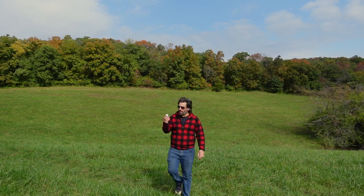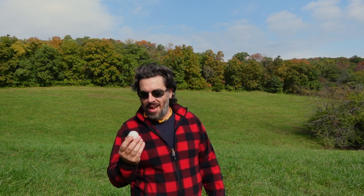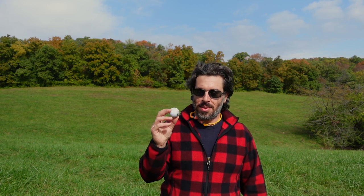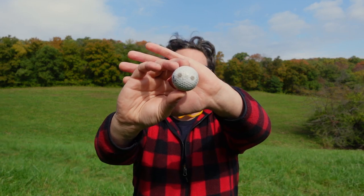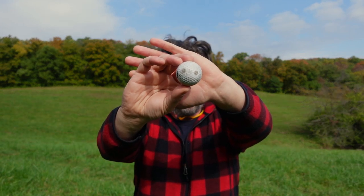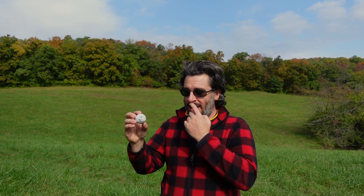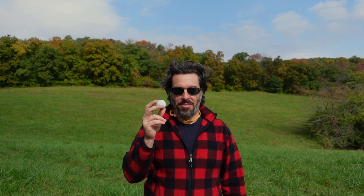I went to go retrieve the golf ball. After a little bit of a search, I found it. The cool thing is that these are actually multiple use. I've already shot this one twice. You can kind of see, hopefully it'll focus enough, but there's two shots right here, and you could probably use this over and over and over again as long as you can find it.